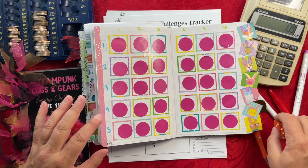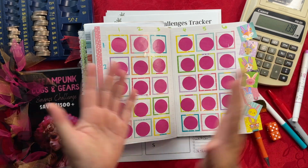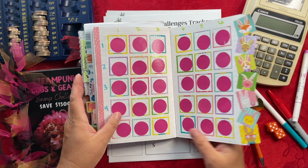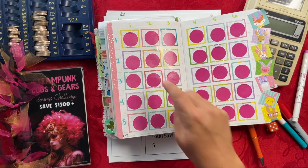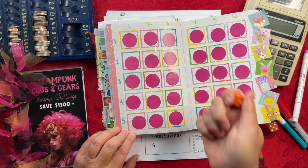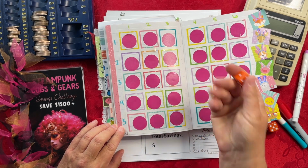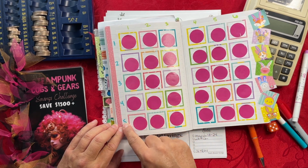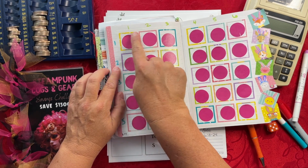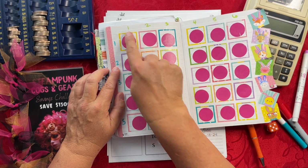Usually I have a set amount of stickers that I would scratch off. Like, okay, this month I'm going to commit to three scratch offs, and then I would scratch off the 3. But what I'm going to do actually is let the dice decide how many of the scratch offs I'm going to scratch off. Once I know how many, I will roll again, and I will take whatever I get on the dice, as long as it's not a 6, as the column. Then I'll roll again, and if I got a 2, then it'll be 2 on the column. And when I roll again, I will pick one of the numbers from the rows, 1 through 6.